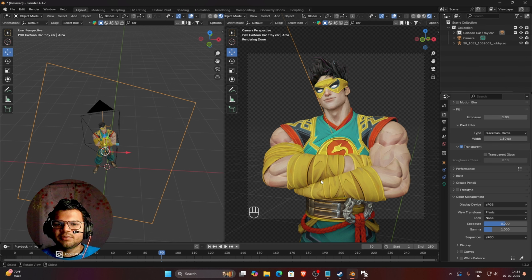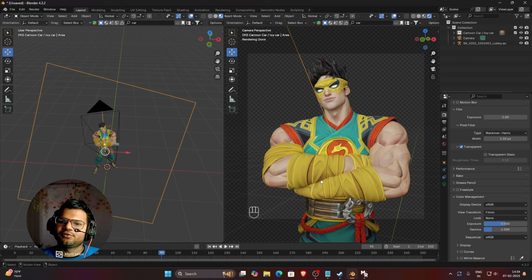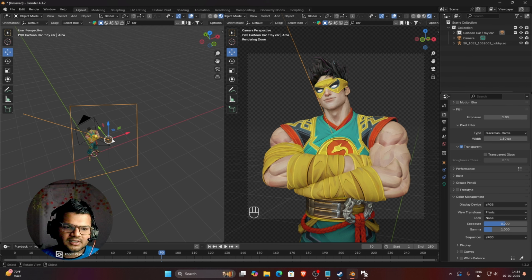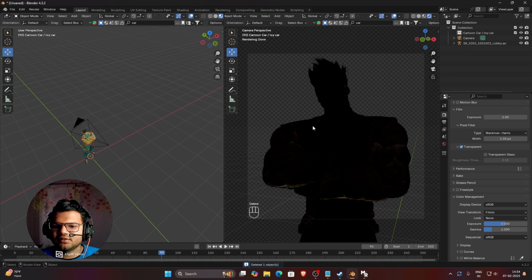So friends, in chapter 5, we will learn about 3 point lighting, and 3 point lighting means combining 3 lights to make your character more realistic. I will tell you how to do that. For right now, I will delete this default one point lighting. I will just press the delete button so that everything becomes dark, and you can see now the scene has no lights.